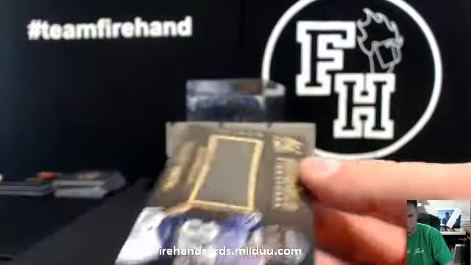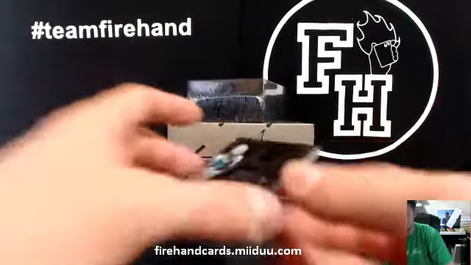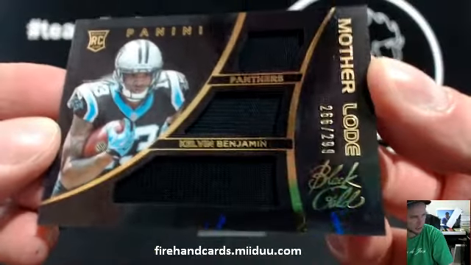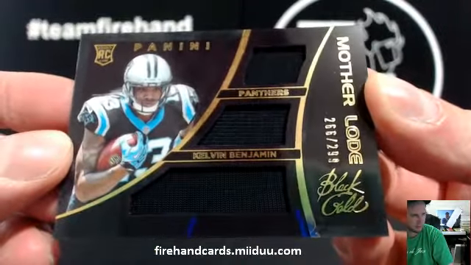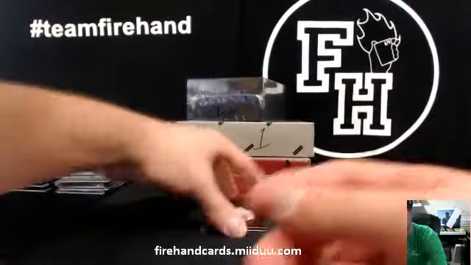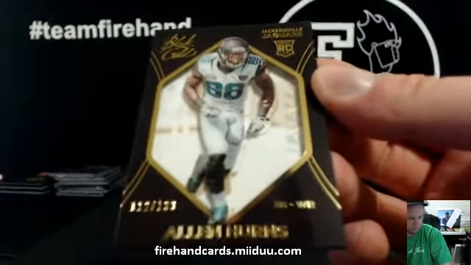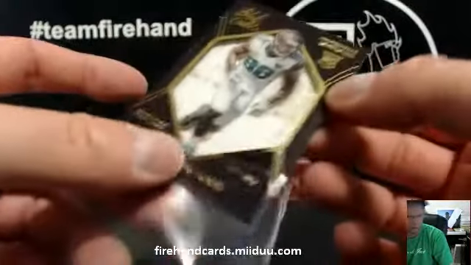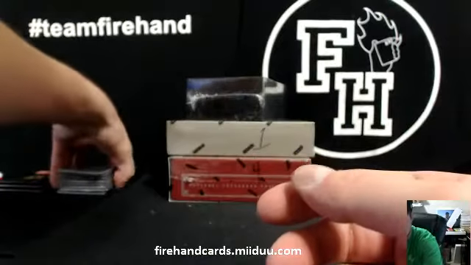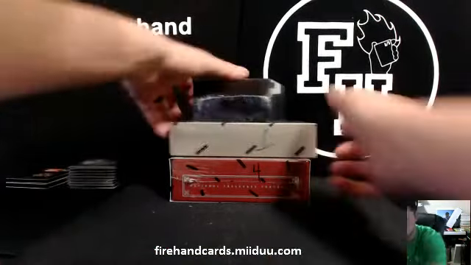Kelvin Benjamin Motherlode for the Panthers. Triple relic. Kyle, number to 199 for the Jags, Allen Hurns. LO Cards. Alrighty, Immaculate going next.